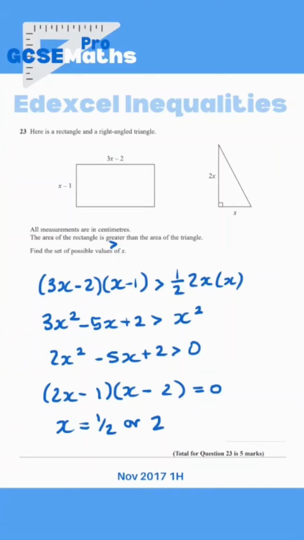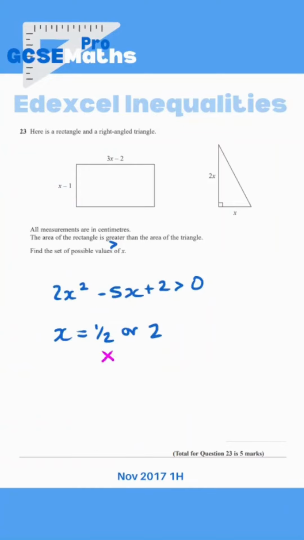So we've got x is either a half or 2. When we're given two answers, but we actually have a context, so in this case shapes, normally one of them is not actually valid. So thinking about my context, do both of my answers work? Well, if you imagine substituting in a half, x minus 1 would give you minus a half. We can't have a negative side length for any shape. So do you see how that means the half answer is invalid?